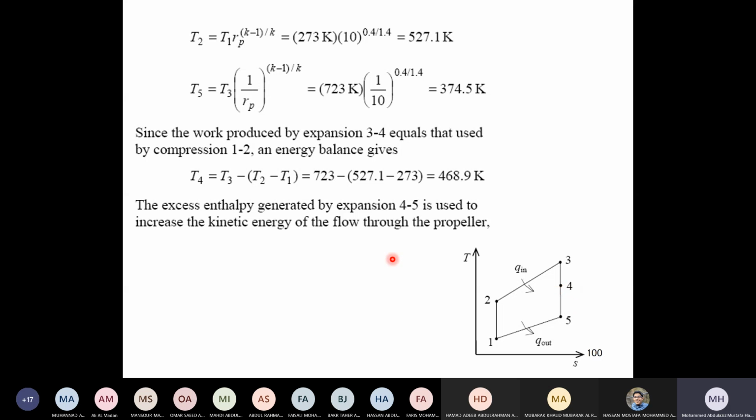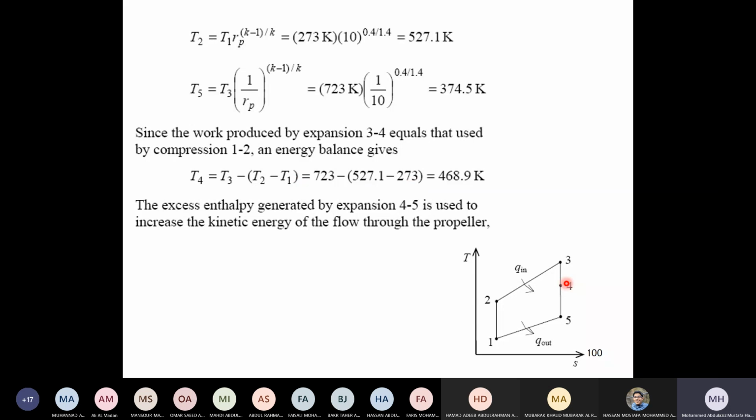This is a critical point here, and I can underline an error that at least 2 students will make for T4. They consider from 3 to 4 and apply this equation. This is not correct because the pressure ratio is not the same here. So how to get T4? By saying that the compressor work is the same as the turbine work. So now I say T3 minus T4 is equal to T2 minus T1, and therefore I get T4.